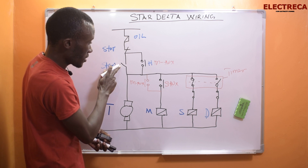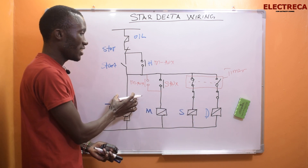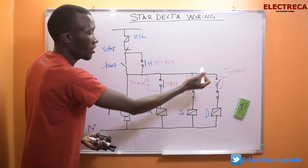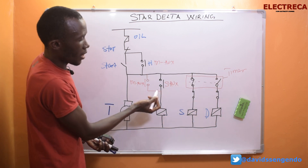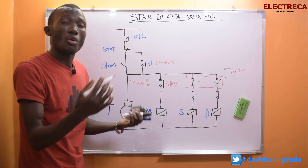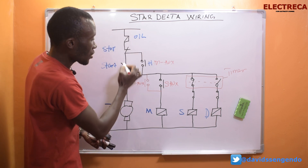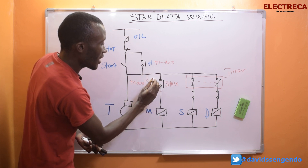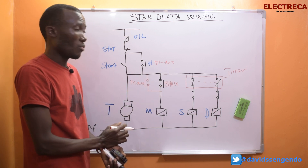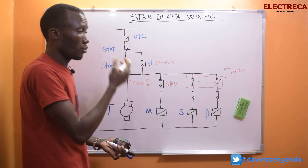When you press the start button, the timer together with the star contactor will engage at the same time. The moment the timer engages it starts counting the delay you had set — if it's 15 seconds it counts down 15 seconds and then disconnects the star and the delta comes in. But as the delta comes in, the star will have de-energized, breaking that path. Without this parallel path the main will go off — we don't want that. That's why you have to remember this parallel path. And the reason we can't just hold to the original hold is that we've broken that path. If the main contactor was supposed to come in first, we wouldn't need all of this, and that's why some circuits out there that don't include this are wrong.